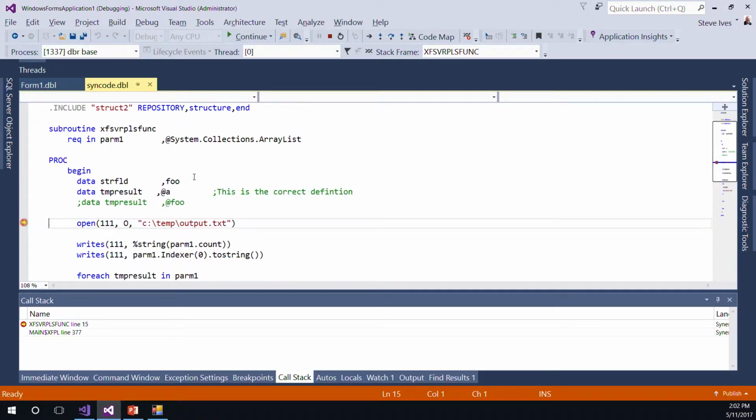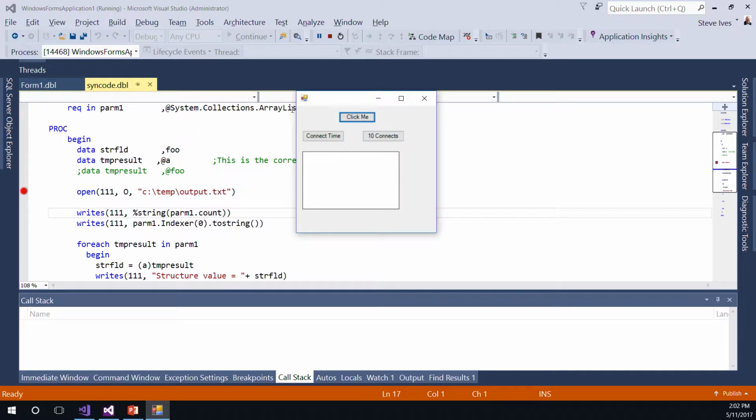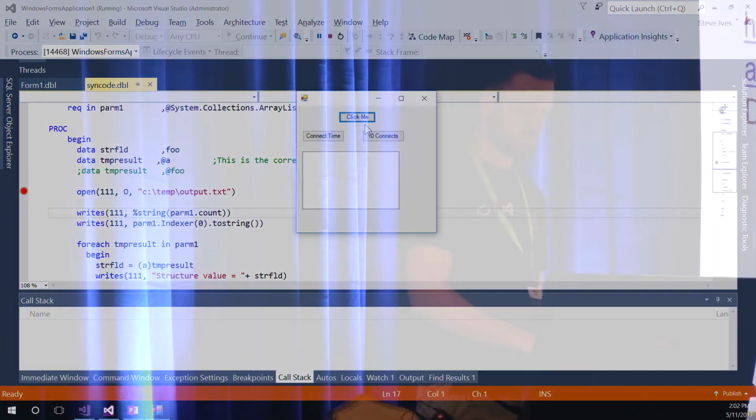So now I'm in here. You can still see in that call stack that main $xfpl is still there. It's running. It's the infrastructure that runs XFServerPlus. But you can see that I'm in here, and I can step around and do stuff. And it works fairly well. If I let that continue, my WinForms thing finished. It's not a great piece of WinForms. It didn't really tell me anything, but trust me, it really did run. The specifics of how to actually set up remote debugging are available at that web docs link earlier in the presentation.